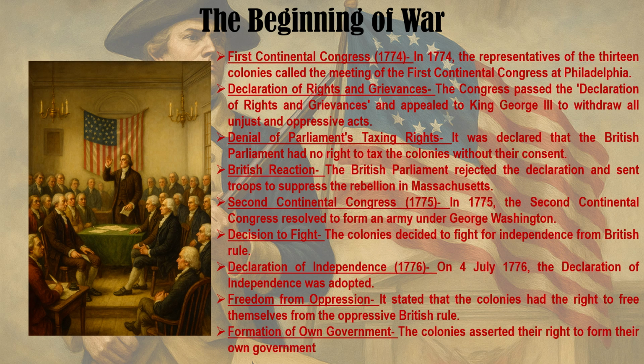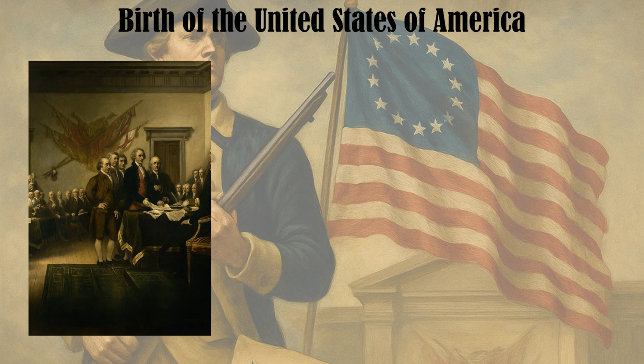Formation of own government. The colonists asserted their right to form their own government. So we will break away from the British rule and we will form our own government. This was the view of the American colonies. Birth of the United States of America. So that led to the creation of United States of America.